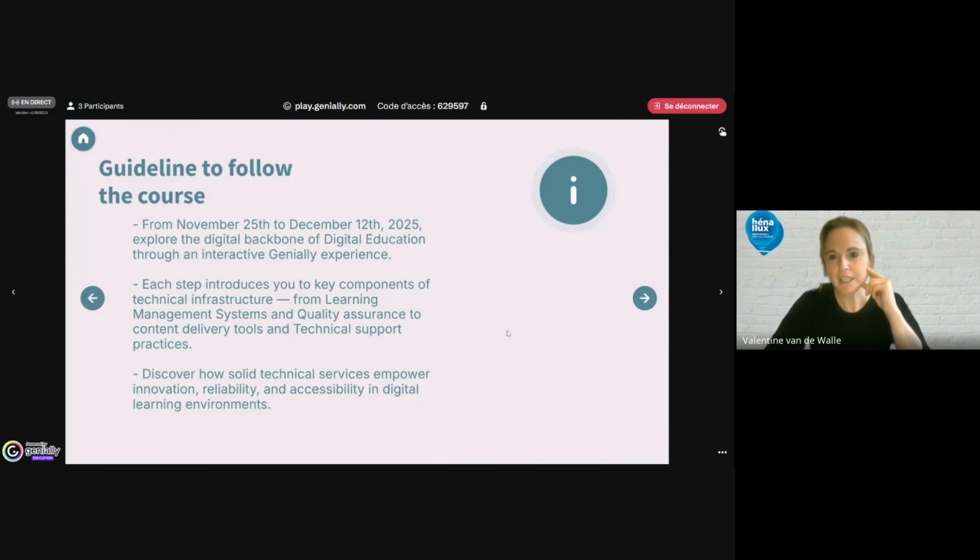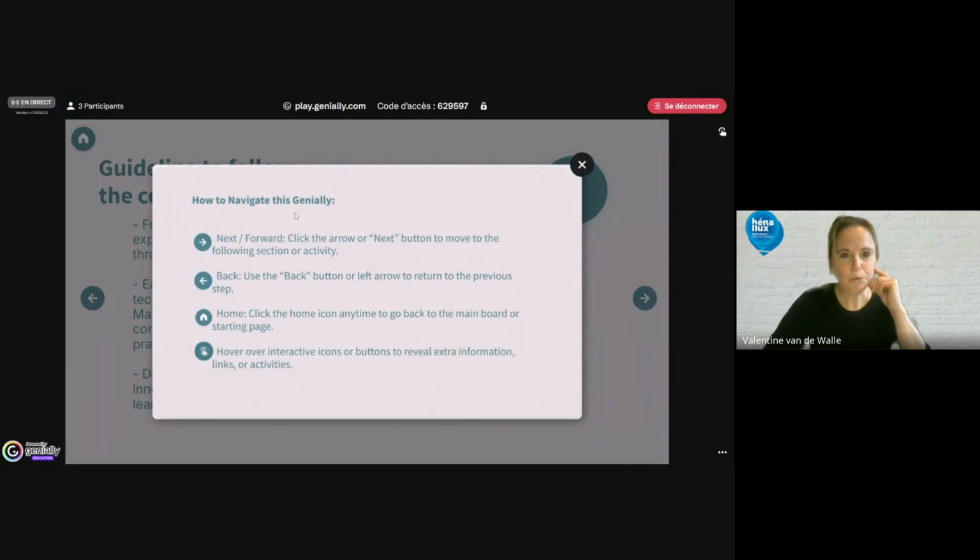So in here, for example, you'll have an explanation on how to navigate in a GENIALI. So you have different buttons that you can use. This one with this arrow, it's always to go to the next page. The other one, always situated on the left, it's to go back to the previous page or activity. Then you've got in here the small home button that always makes you go back to the first page of the presentation.